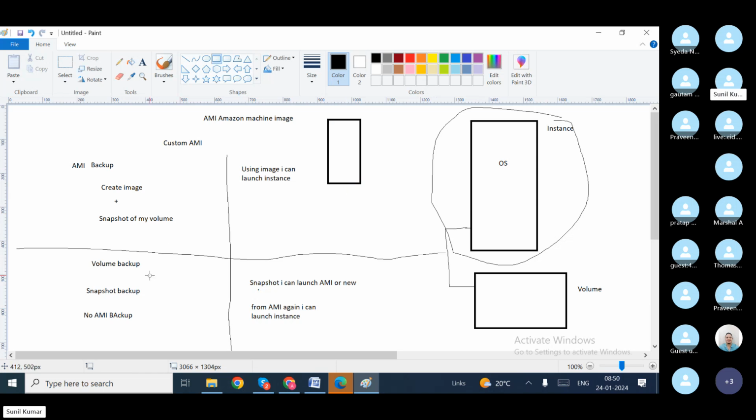There may be scenarios where you're not worried about your configurations. You want only the data backup. Of course, from a snapshot, again, you can create an AMI and launch an instance. That also is available. Or you can create a new volume also. Is that clear? Any doubt here?